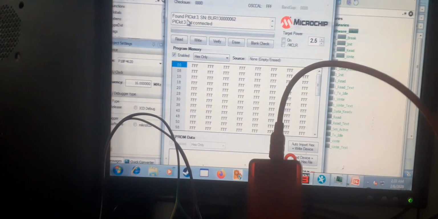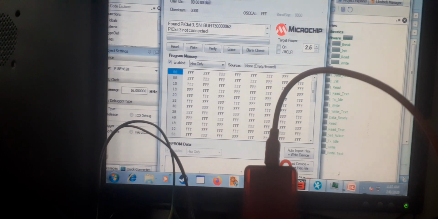For burning the code, we need the PIC kit. Here is our PIC kit device. I connect it. Now let's open the PIC kit driver to burn the code. Here you go, our PIC driver is open. Now we simply need to first detect the device. Tools, check communications. Wait, let it detect the device. Detecting PIC. Alright, it found the device.